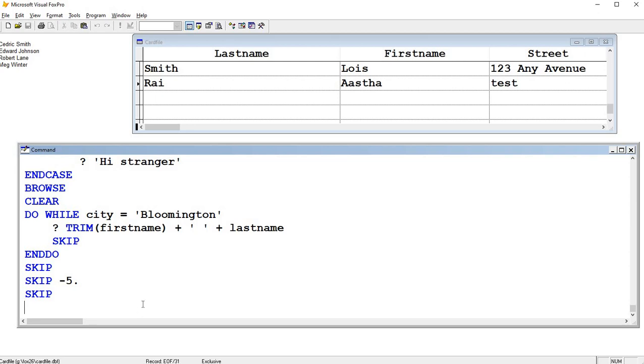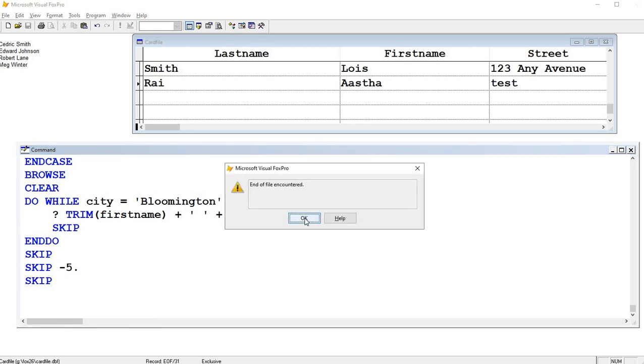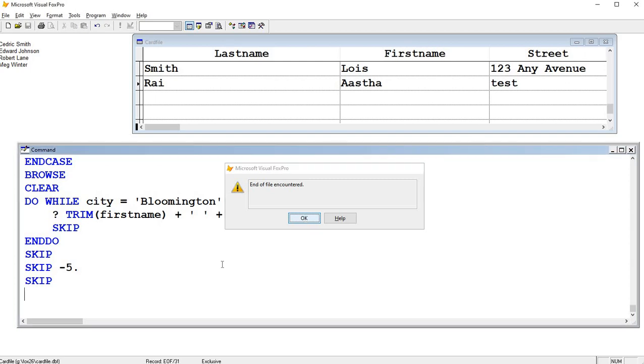That means you're in a limbo place, below the last record. If I say skip one more time while I'm at the end of file, it'll trigger an end of file encountered error rather than trying to skip farther down.